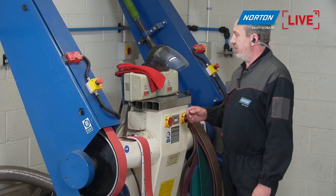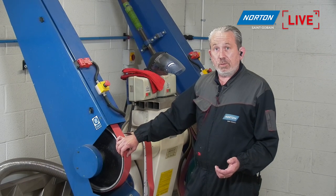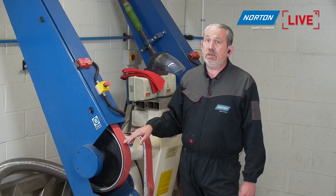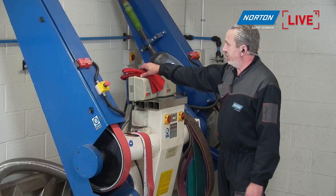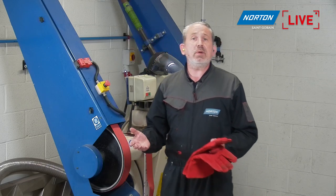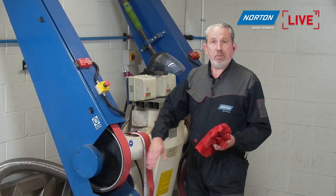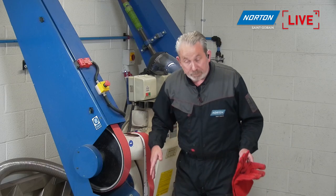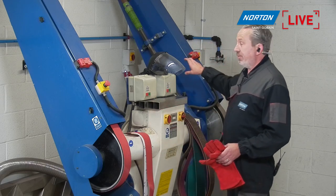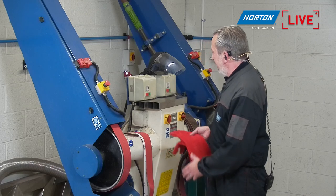I also need to pay real attention to the PPE, the personal protective equipment, that I'm wearing today, because it's a belt. You may think a coated abrasive belt is not so aggressive, but these machines are designed to remove metal, huge pieces of metal, very, very quickly, as well as finishing, which is what we're going to do today. So I'm going to be wearing some leather gauntlets today rather than the normal gloves I would wear when I'm using a portable tool like an angle grinder, just to make sure if any parts of my hands come into contact with this wheel, I'm not going to get any issues with abrading my skin away. Also, I'm going to be wearing flameproof overalls, my safety boots, ear defenders, and a face mask as well, to avoid any sparks going anywhere and causing any damage today. So yeah, it's a beast of a machine.